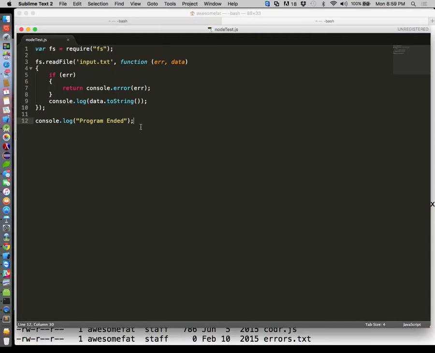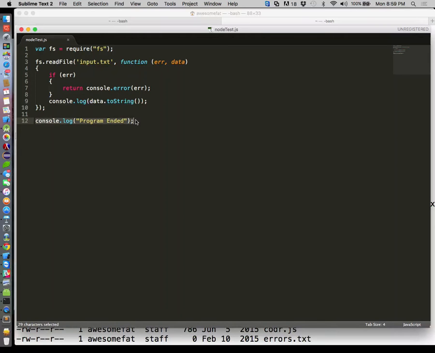Now, having said that, the disadvantage, which is something we talked about earlier, is that right here, if I wanted to print out the data from that file, I don't have it. I don't get the data from that file until the callback function is actually called, passing it that data. But since this does not block, I automatically move on to this line.